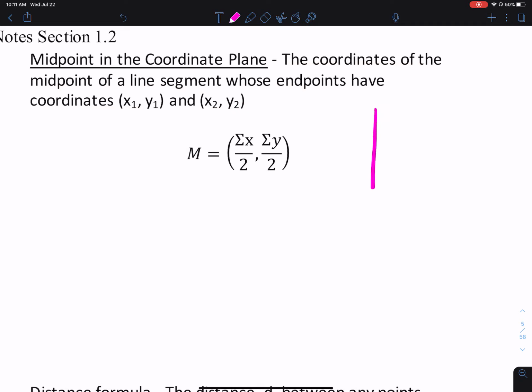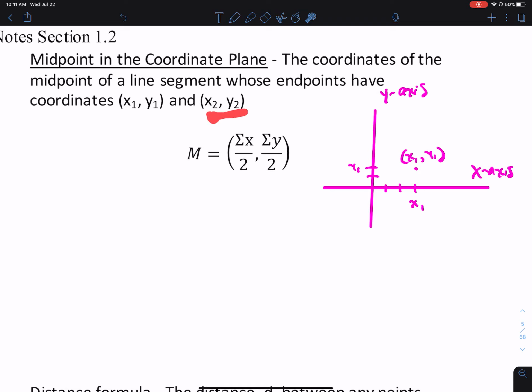Let me just give you a visual of what that's talking about. We have an x and y axis, a Cartesian coordinate plane. This is the y-axis. Dyslexic. This is the x-axis. So let's say that we go to the right an undisclosed amount of space, x1. We go up an undisclosed amount of space, y1. This ordered pair is x sub 1, y sub 1. It just means our first x and y pair.